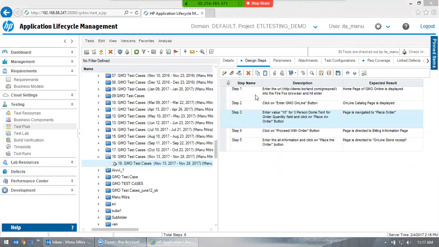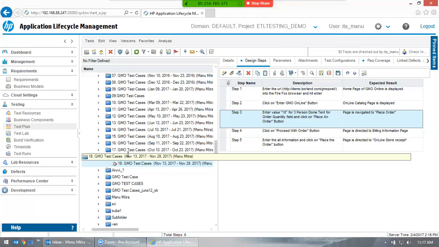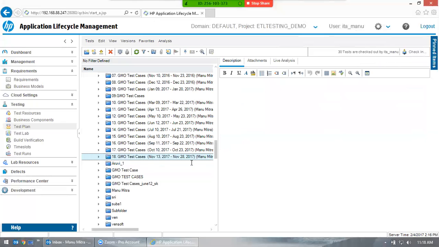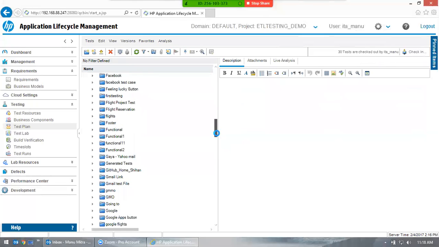So that's an add-on. If you want that add-on, you need to request the HPLM administrator to install it. You cannot install it by yourself unless you have access, but you don't really want to do that unless specified by management. So that's how you can do this: upload all your test cases from Excel to here. There's something called the HPLM add-on, and you can do that. So this is about creating your test cases.